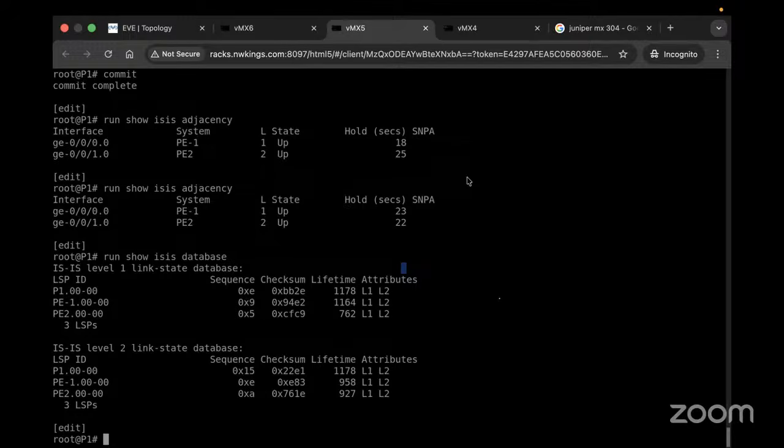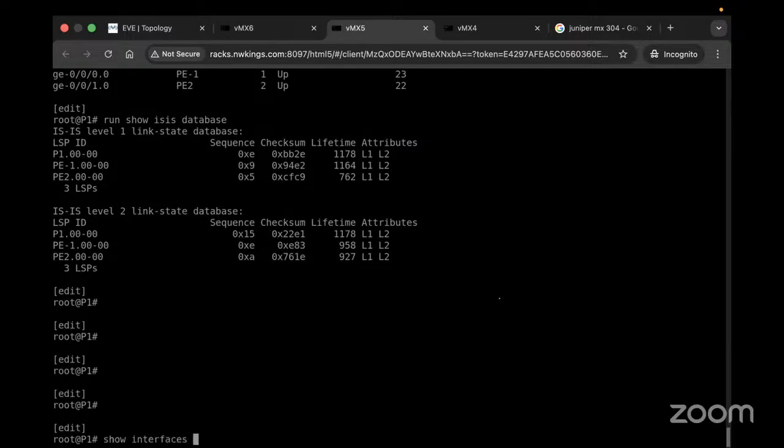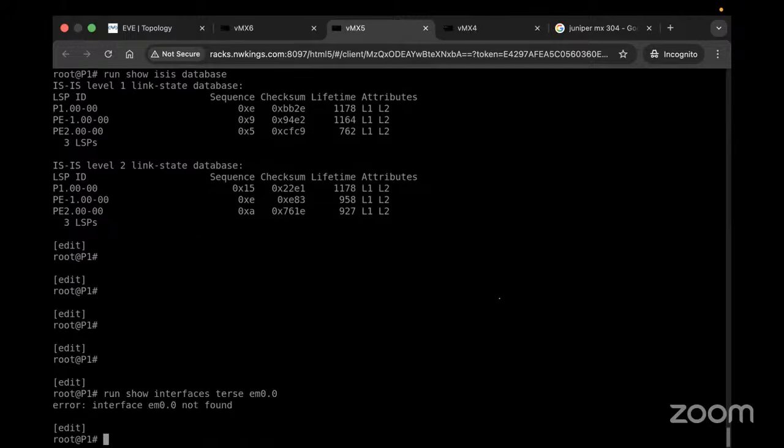EM0 interface on the MX series switch, is it a logical interface? It's a logical interface. EM0 is a management interface, but since it is attached to the board, to the CB, it is inbuilt, as in EX switches.